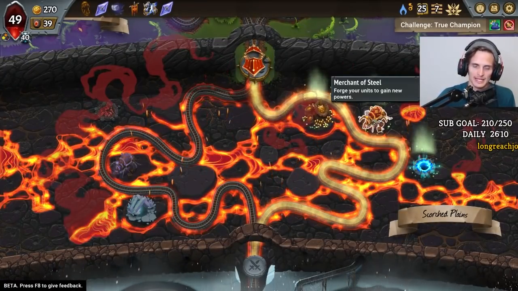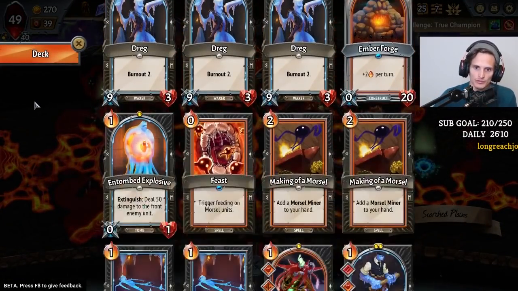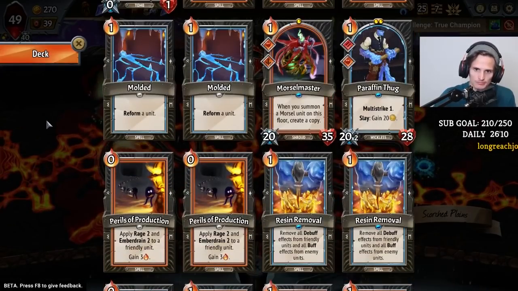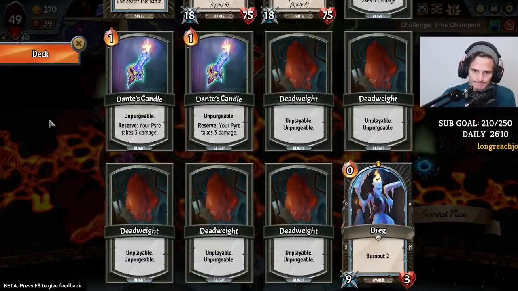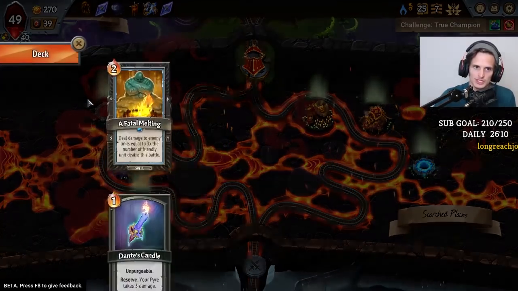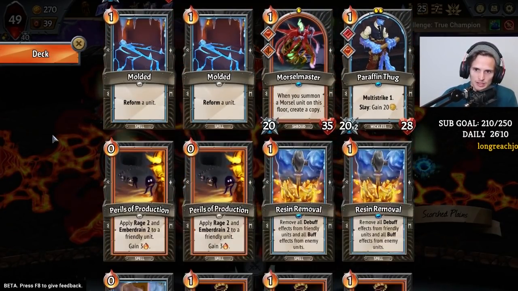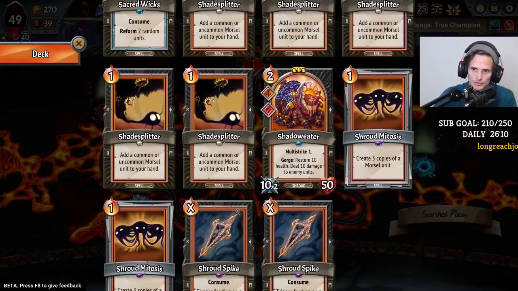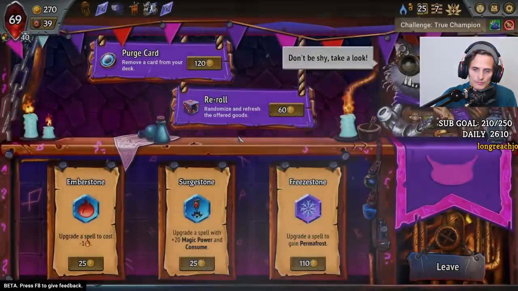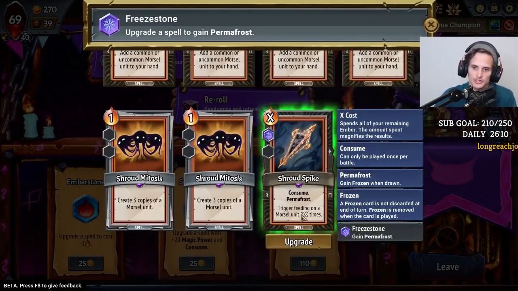Now we don't even care about upgrades. We do like the removal, because if you want to remove, like, the dregs... I also want to remove... Yeah, some of these dregs. But what spell do I want to upgrade? If I give a spell upgrade, what would make our deck more consistent? Permafrost on Mitosis or Permafrost on Shroud Spike? Permafrost on any of them. On Shroud Spike seems to be pretty decent.